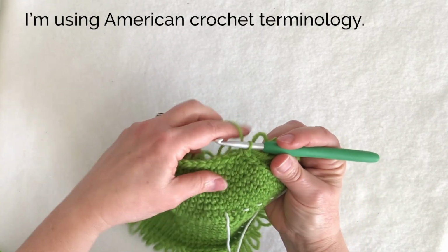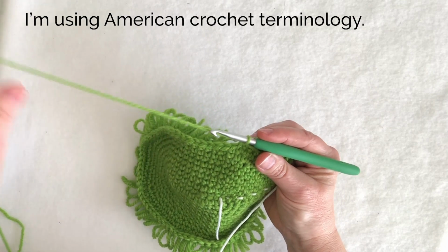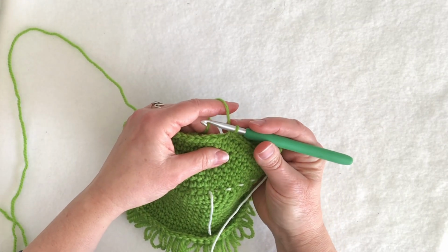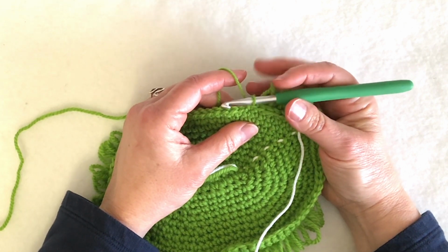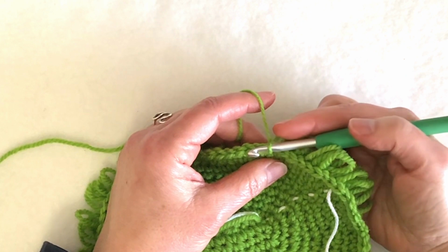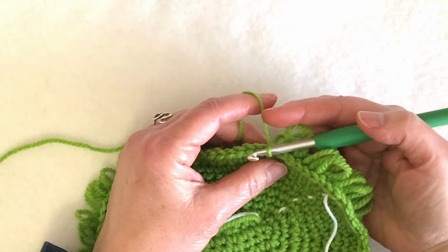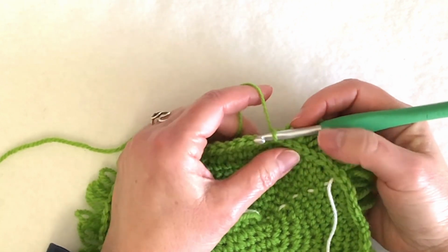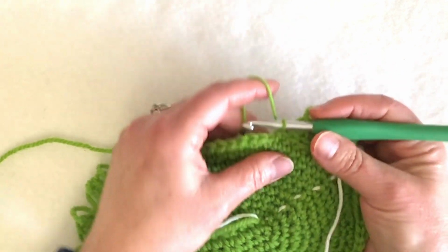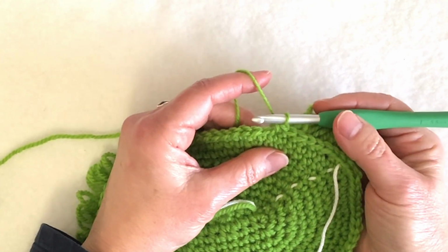There's several different ways to do it. I'm going to show you one way to crochet loop stitch and then give you a couple of options. First, let's review single crochet. We start in a neutral position. In other words, the yarn is coming over my forefinger towards the fabric and the hook is in front of that working yarn. So the neutral position is this.